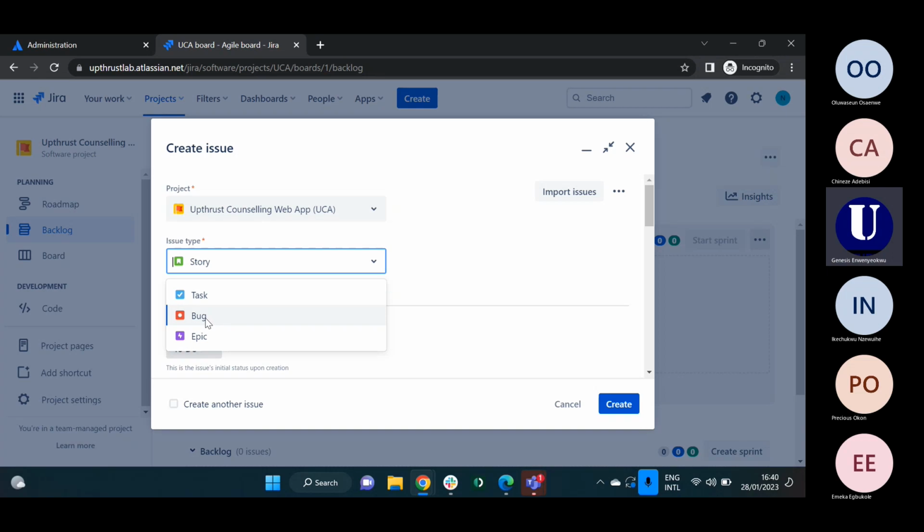Then we have bug. Bug is much more concerned to the tester, the software tester, the QA. So if when testing the system, they realize that there's a bug, then they will create a bug, like an error. Let's say, for instance, part of the requirement that you have written as a BA is that customers should only sign up using their email address and password, and their password must be alphanumeric with no special character. And then the software tester tries to test and realizes that when you omit that alphanumeric, you are still allowed to create an account, and there's a bug, there's an error. So the tester will create this bug, notify the developer, and the developer will fix.